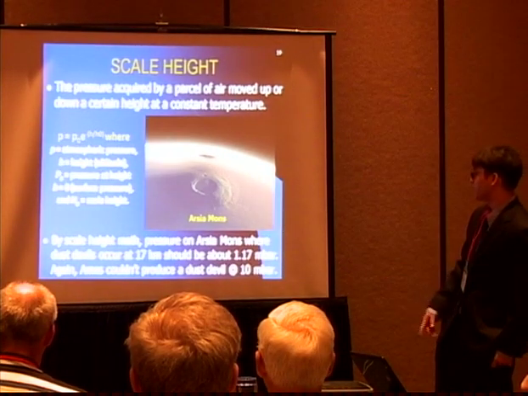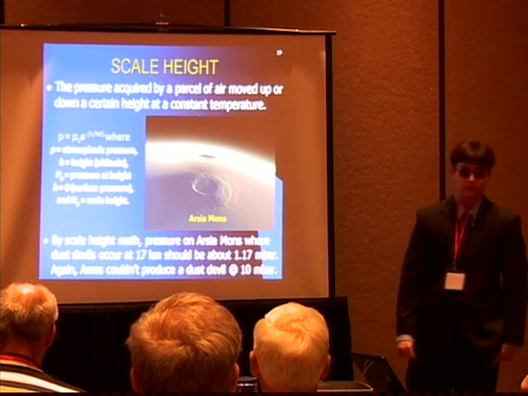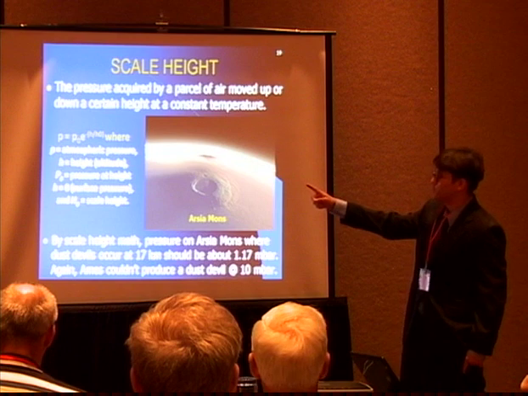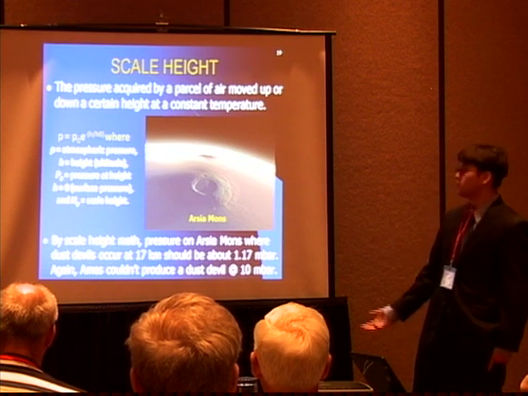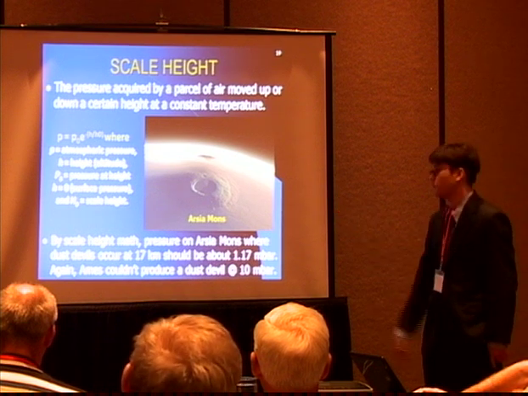Okay, so by scale height, the pressure in our CMR should be about 1 millibar, which is the figure that NASA cites. However, if you use the same P-naught, that is the atmospheric pressure, say, at the geoid, you would expect to get the same answer, because after all, this is just very straightforward.